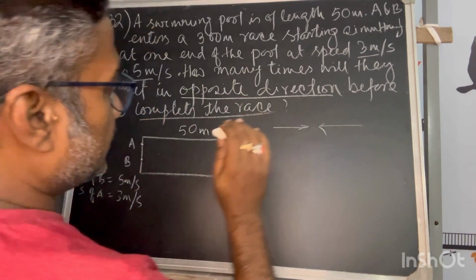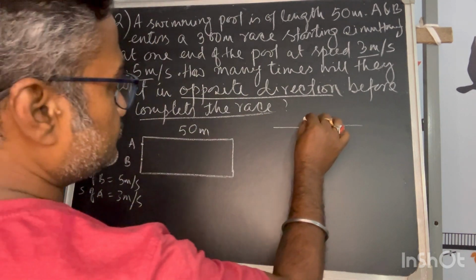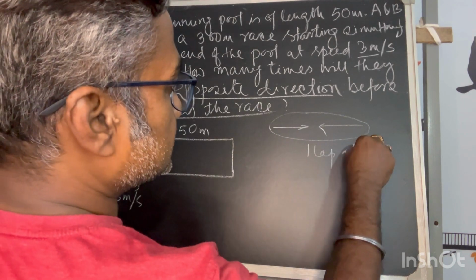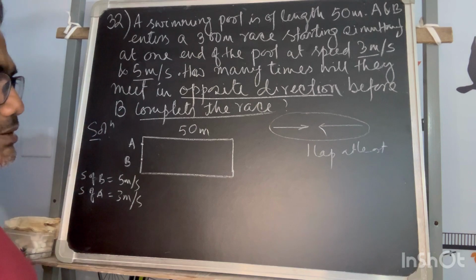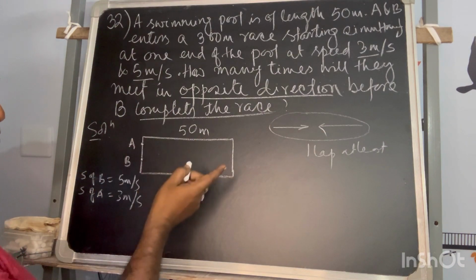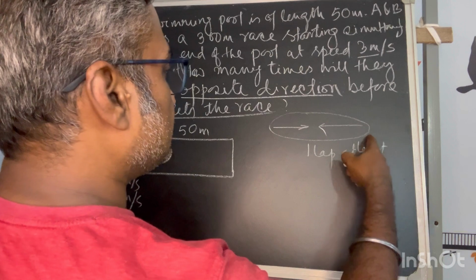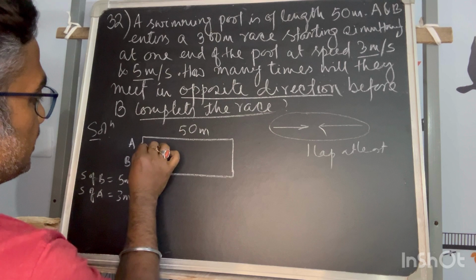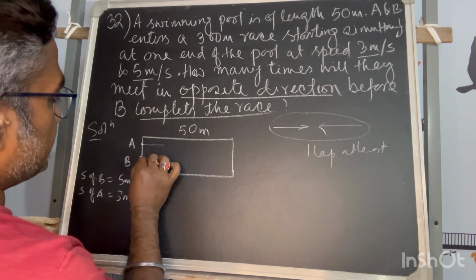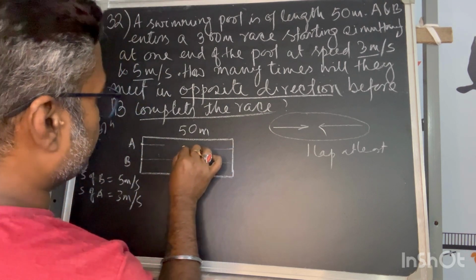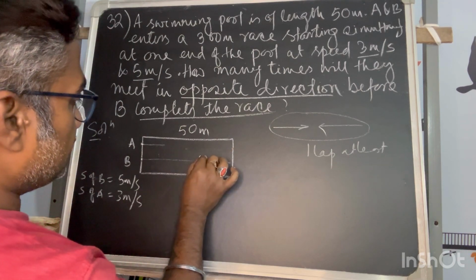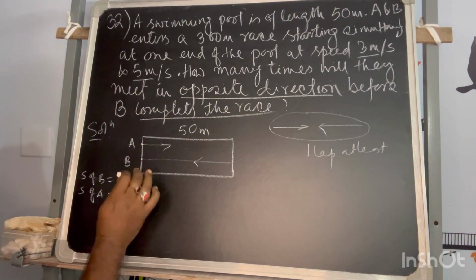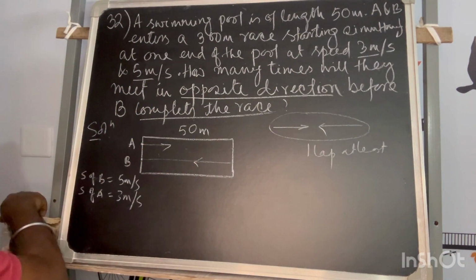So from that we can conclude that one has to be in the lead by at least one lap over the other. That means the one with the higher speed must lead the other by at least one lap, otherwise they cannot face each other in opposite directions. A is slower, so by the time A moves there, B will move there and return back, and only then will they face each other in opposite directions. So in between there must be a gap of one lap, so that we can conclude.